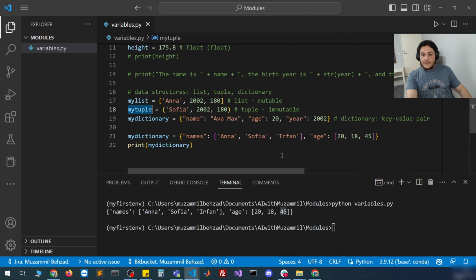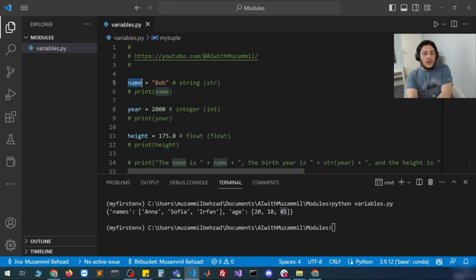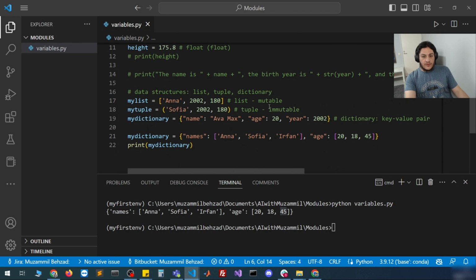That's pretty much it from this tutorial. Besides these data structures or data types, we also have some other data types, but those are kind of beyond the scope of this basic tutorial, so we are not going to really discuss them. These are the most used ones, and that would suffice for this tutorial.